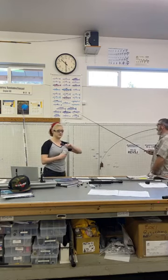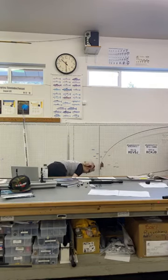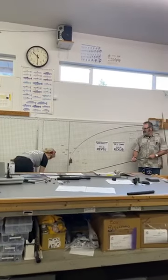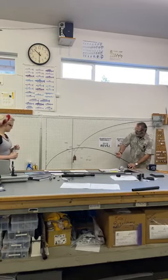Put on your glasses. All right, this is the heavy. This is the 7-foot heavy. Fish on. Let's go. You want to reset it? Reset it so I can get some power. I think I got a little more power in this one. So this is our 7-foot heavy, right? You can still see the bend. Everybody, you got the bend there, right?